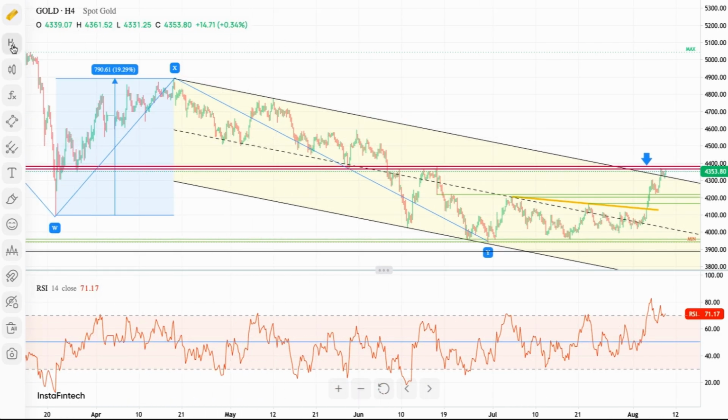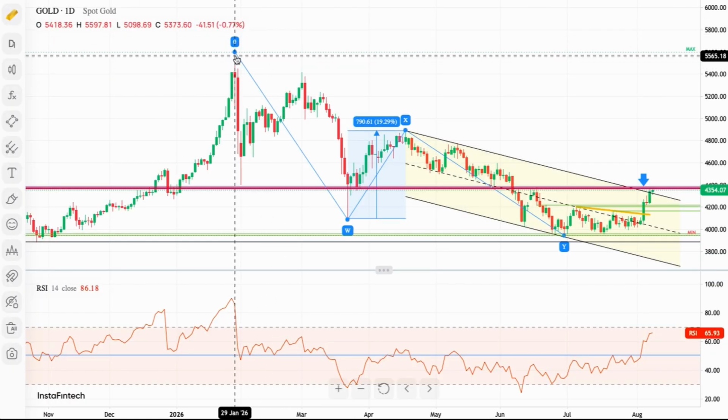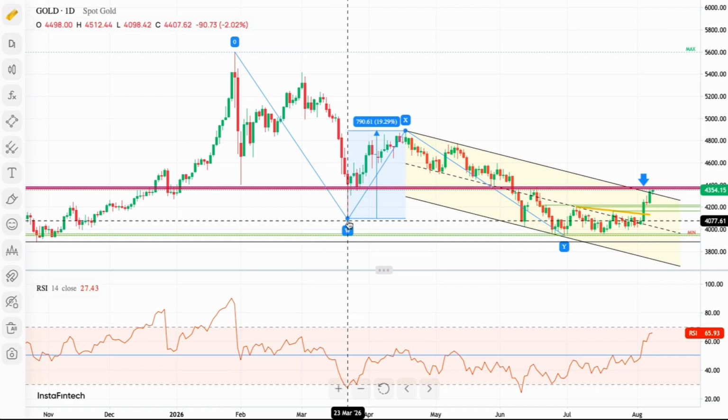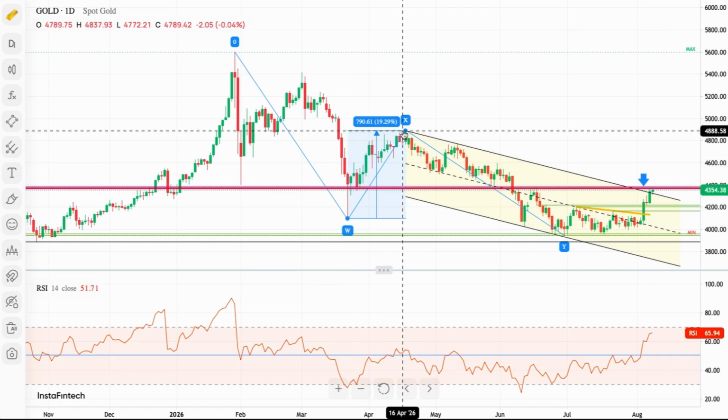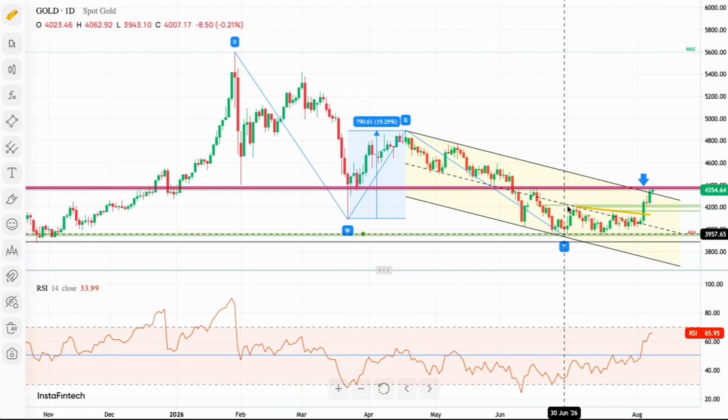Please remember why we speak about it. We speak about it because in the background we have, of course, the all-time high 5,597, movement to the downside, wave W, a complex corrective structure, an almost 20% advance in the wave X as a connector, and then we got this movement to the downside inside of this nice descending channel towards the new low 3,943, and that's about the wave Y.